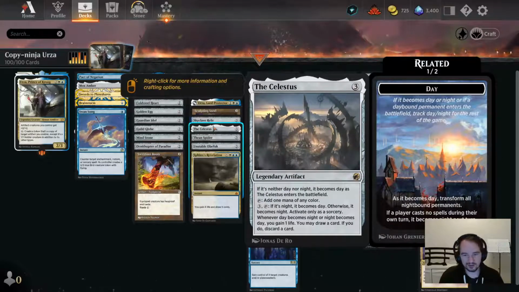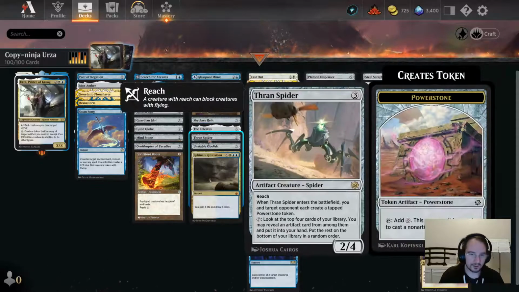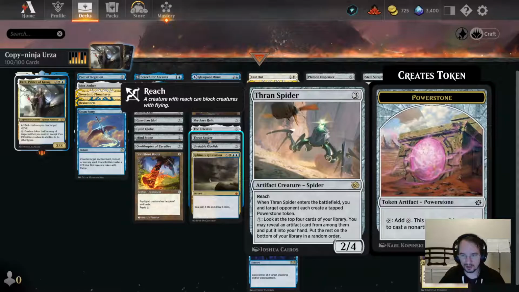The Celestus, it's a ramp and it allows you to draw some cards from time to time and also gain some life. Transpider, it's a great creature overall, a lot of value for just 3 mana. It's a 2/4 with Reach, which allows you to protect yourself from flyers. It also creates a Power Stone, which for 3 mana is great. It also gives a Power Stone to your opponent, but given the limitations that Power Stones have, it's not usually such a big deal. And for 7 mana, it can look up artifacts from your library, which is pretty good.